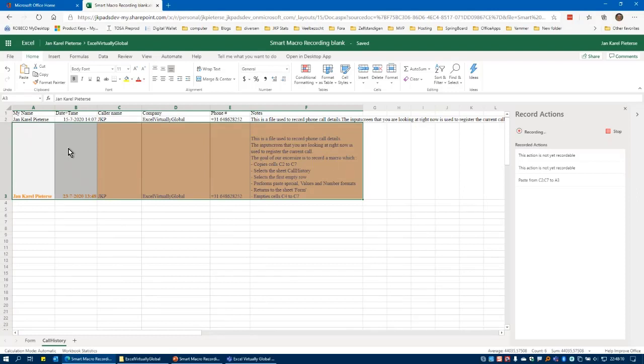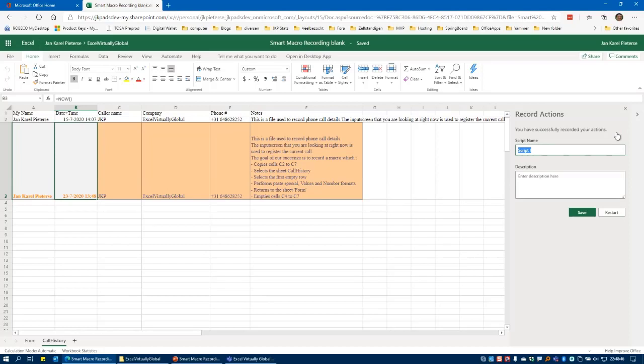The problem with the paste transpose here is that it actually pasted the formula that I had in cell C3, the NOW function. And I don't want it to put the NOW function here because then next time I calculate the workbook, my call log is going to change all of the dates. Okay, so I'm more or less happy with what the recording did. Also, it pasted all of the formatting rather than just values and number formats. So I'm not really pleased with this either, but okay, let's go with the flow and click stop.